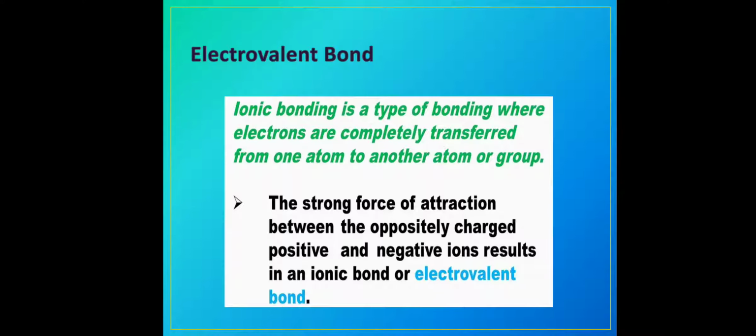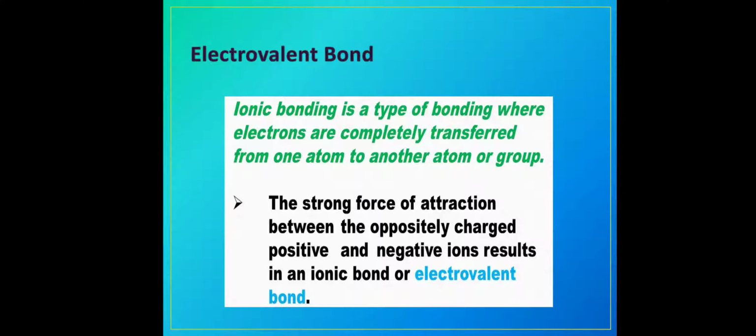Hello children, today we shall start with the next topic, that is chemical bonding. So in the previous video we have also seen what is a chemical bond. That's a force of attraction between the atoms of a molecule. So we have two such types of bonds, that is electrovalent bond and a covalent bond.